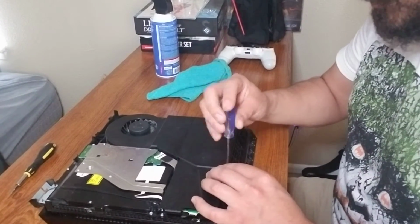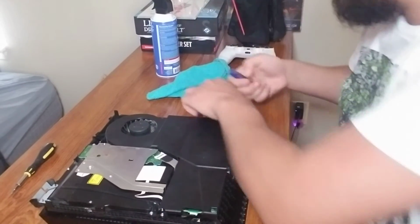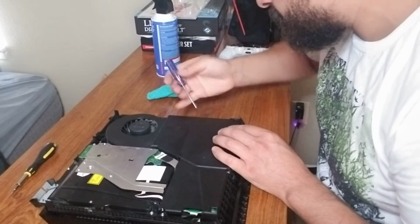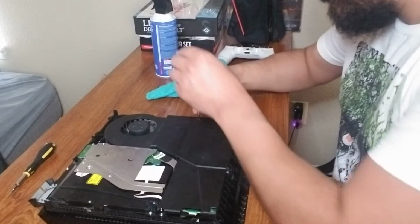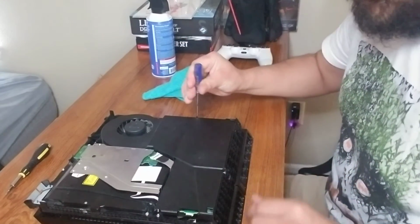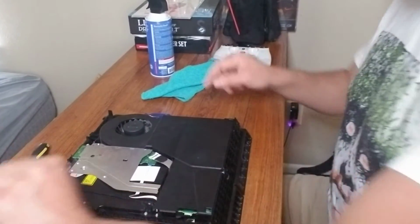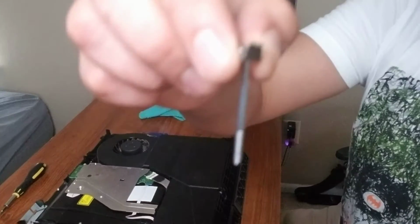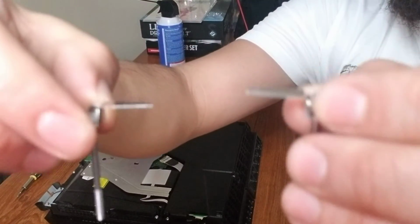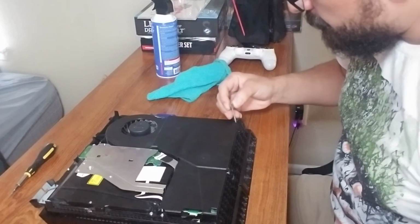Just make sure they're going in straight. You don't want to bend these. So those are back in, our security bolts. Remember these guys? Long ones. These things are going to be facing each other. Putting them back straight in. Okay?